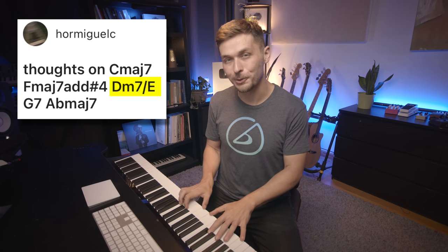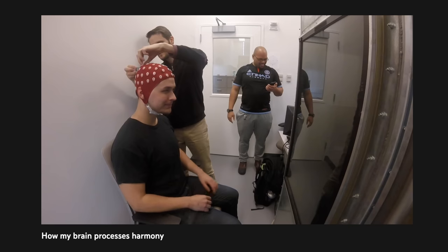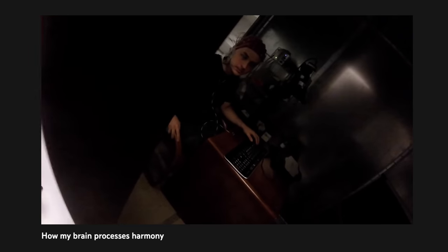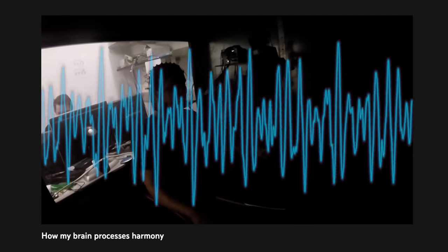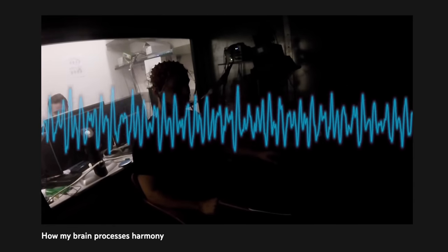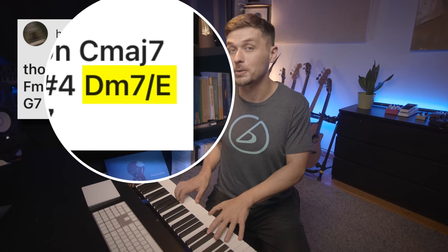But instead, you went from D minor 7 over E to a G7 chord, and there are some particular problems with that. My brain has been afflicted by something, and that affliction is called jazz. When my brain and ears hear D minor 7 going to G7, I automatically assign it the title of 2-5. I took part in a study a couple of years ago which found that jazz improvisers were more readily able to pick out 2-5 progressions than non-jazz improvisers. The 2 minor 7 chord going to the V7 chord is a very important part of jazz harmonic vocabulary. And so because of my experience with this style, my brain is literally hardwired to hear harmony a certain way. When you throw in this E in the bass going to a G7, it sounds like a mistake — like the bass player messed up.